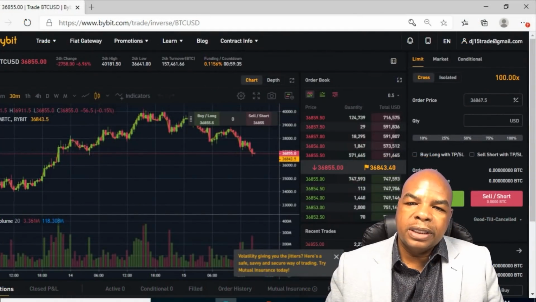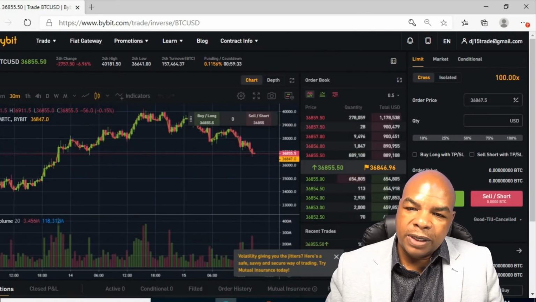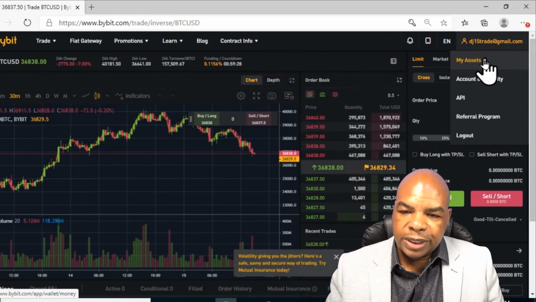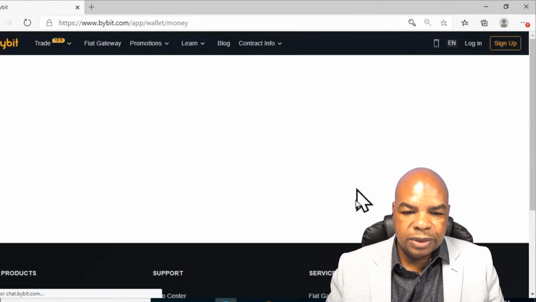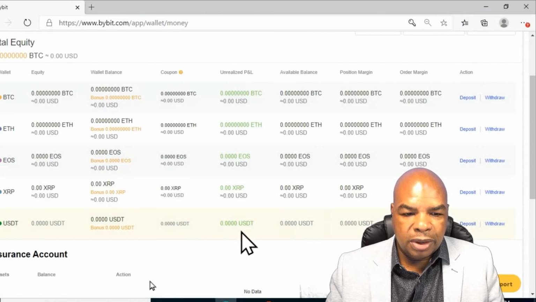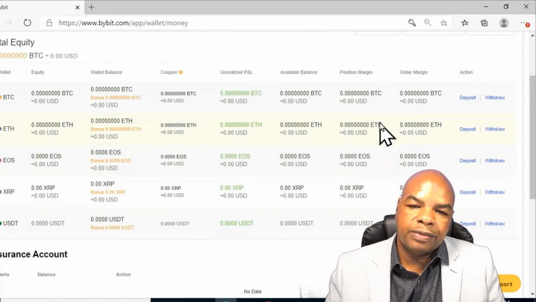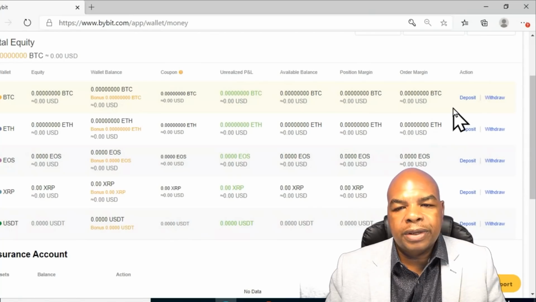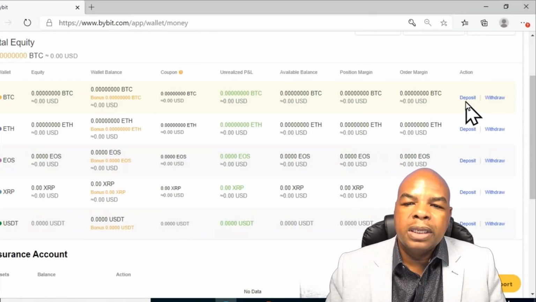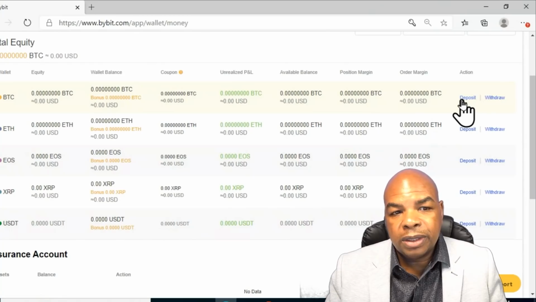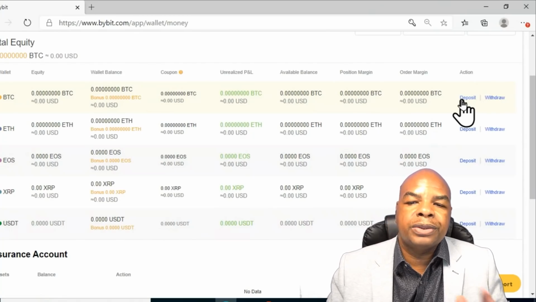Now that you're logged in with your new account, you're going to want to fund this account so that you're able to trade. To do so is really simple. All you have to do is head over to My Assets, and then you can deposit Bitcoin, Ethereum, EOS, XRP, or USDT. And this is a really safe place to deposit the money. These guys have everything stored in cold wallets, so you know that they're not going to get hacked as easily. Even though they are pretty safe, you don't want to leave too much money on the exchange, only what you're willing to lose.